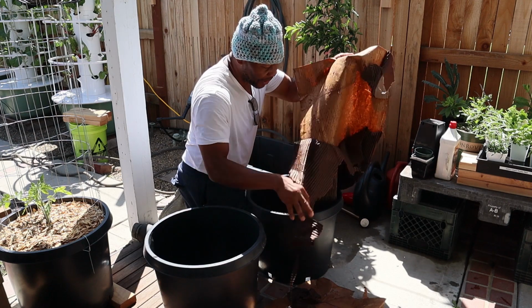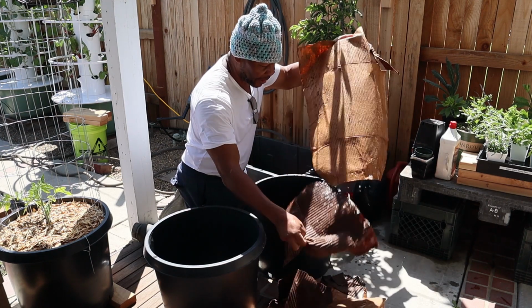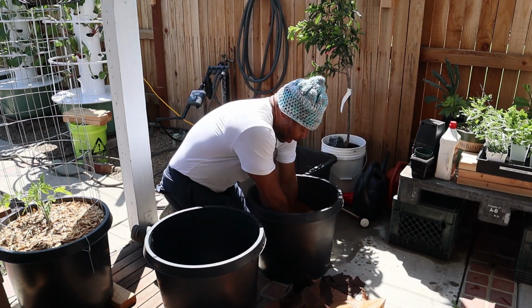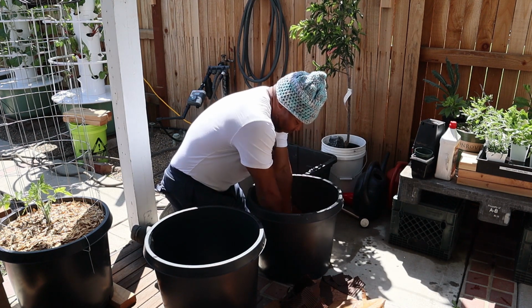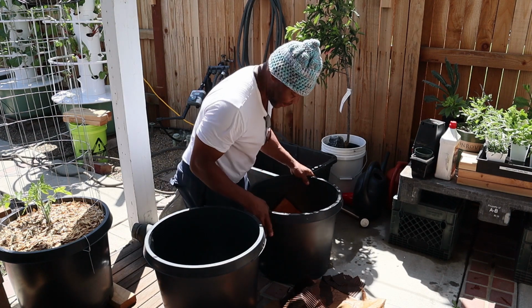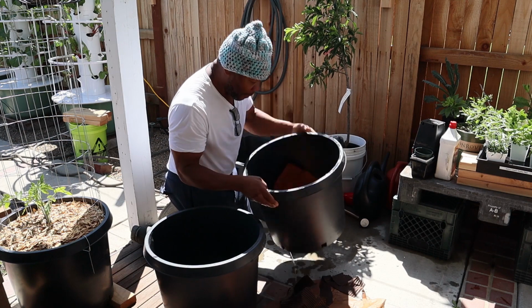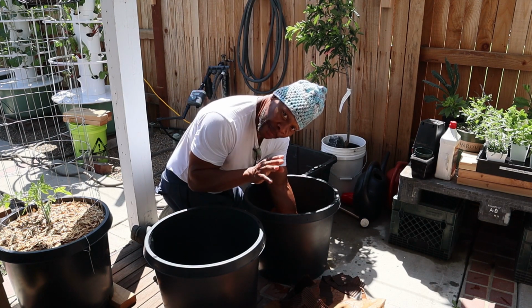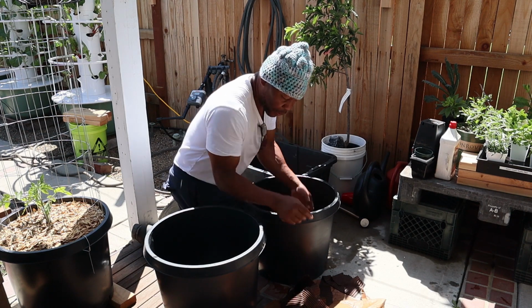You know, I came up with this method. When I first came up with this method, I wet the cardboard and found that it separated, and I had this extra cardboard. So here's what you get. Biodegradable, organic, a carbon source. As it breaks down, it's going to provide carbon for your food.